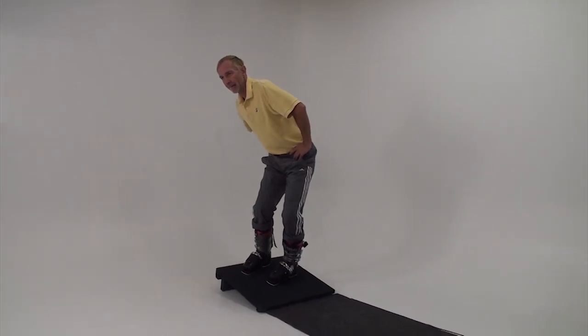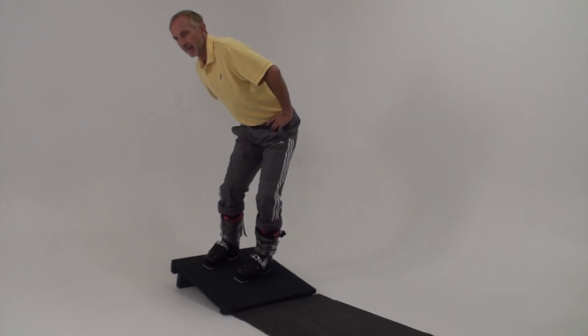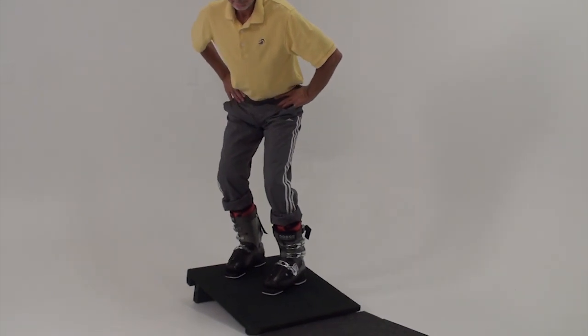Keep your hips loose and increase your range of hip turn for better skiing. Turning just the shoulders while the hips stay frozen is not adequate counteracting.